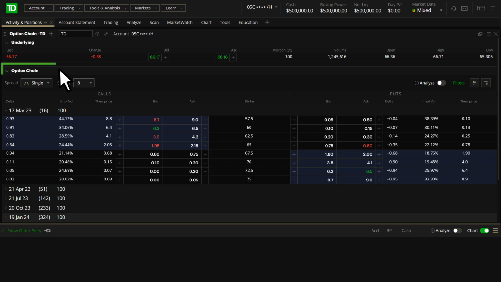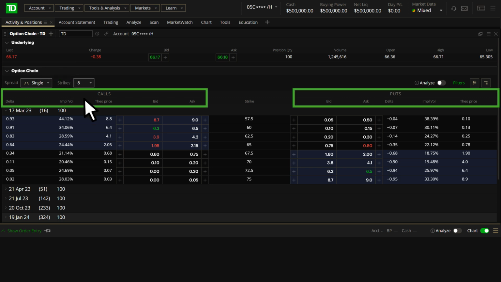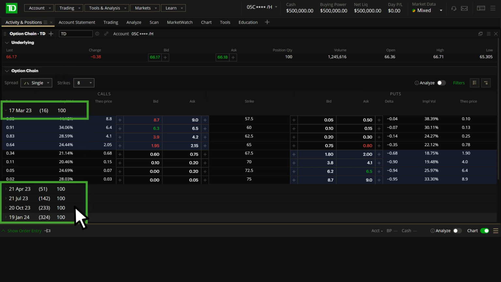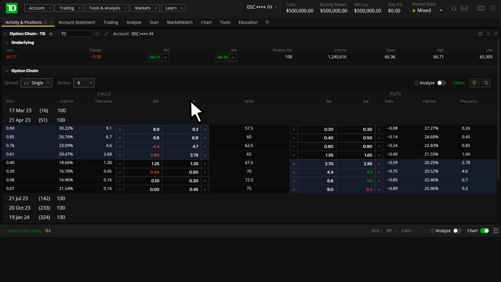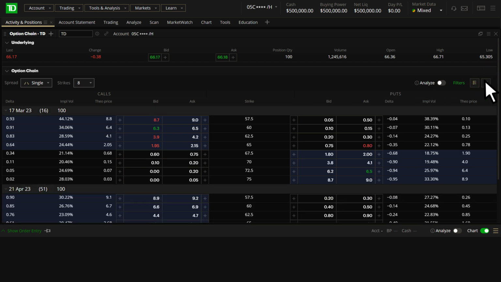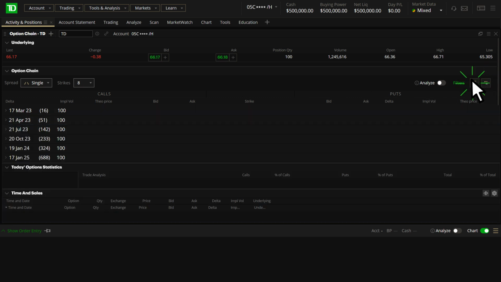By default, the option chain displays quotes for both calls and puts of the underlying security, organized by expiration date. You can expand or collapse a series by clicking the expiration date, or by using the Expand All and Collapse All buttons above the chain and to the right. Keep in mind that your system performance may suffer if too many streaming quotes are on display.